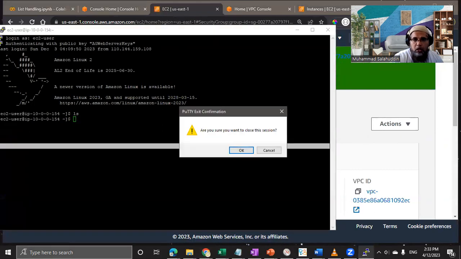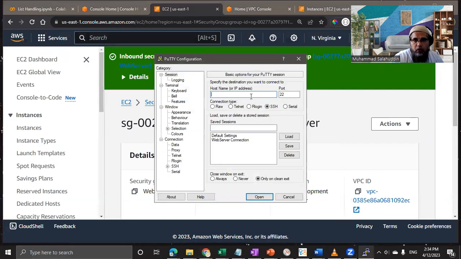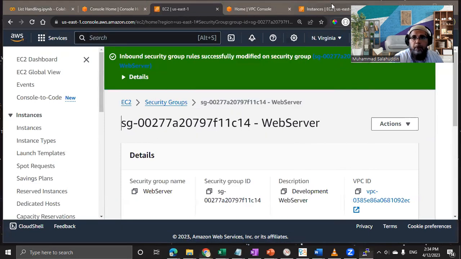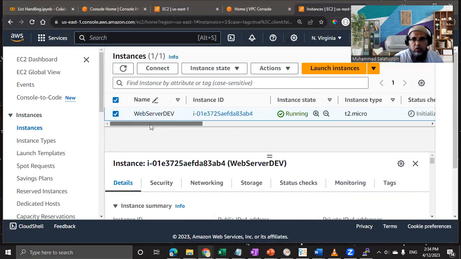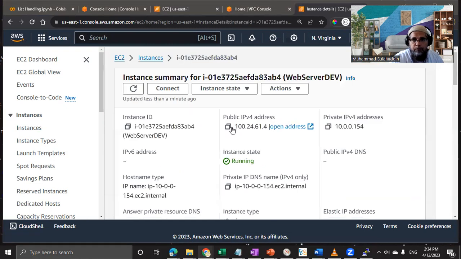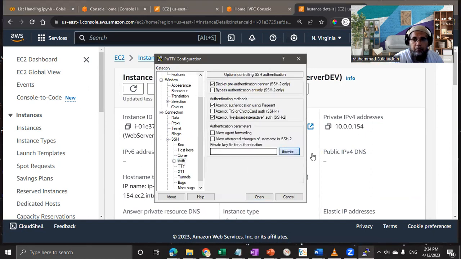Let me quickly shut it down, close it off, and rerun it and try to connect again just for the sake of completion. I already copied my, where's my IP address? Let me just copy my public IP address. And if I come in here, let me copy.